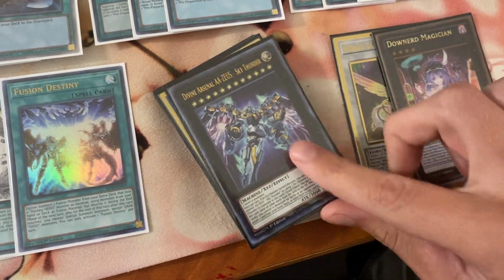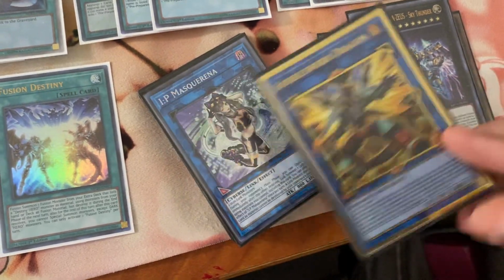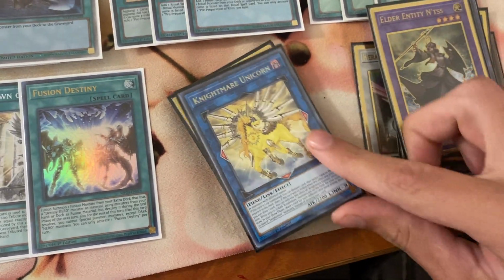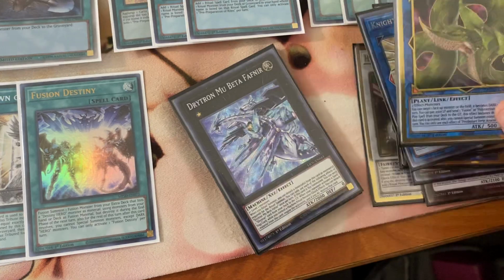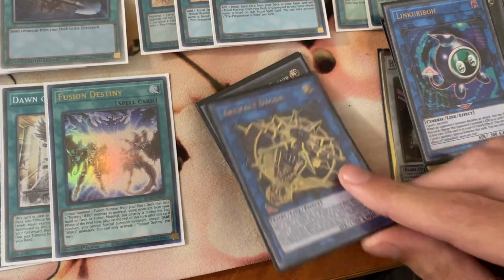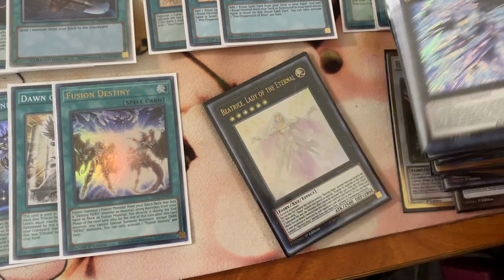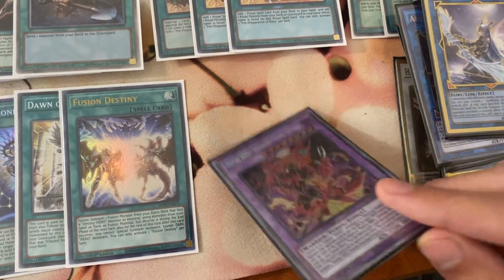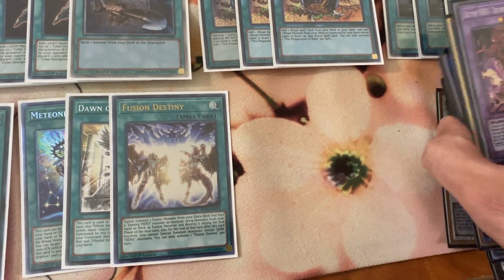So we have the one Herald, the one Downard, Zeus, Boreal Sword, IP, Entis, Nightmare, Predaplant, Tumu Beta, a Linkaribo, Dagda, Beatrice, Appaloosa, and the Phoenix.